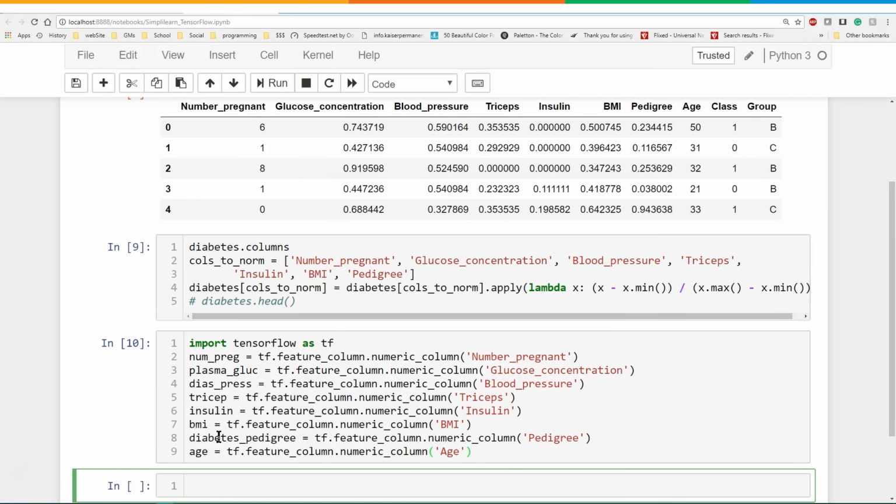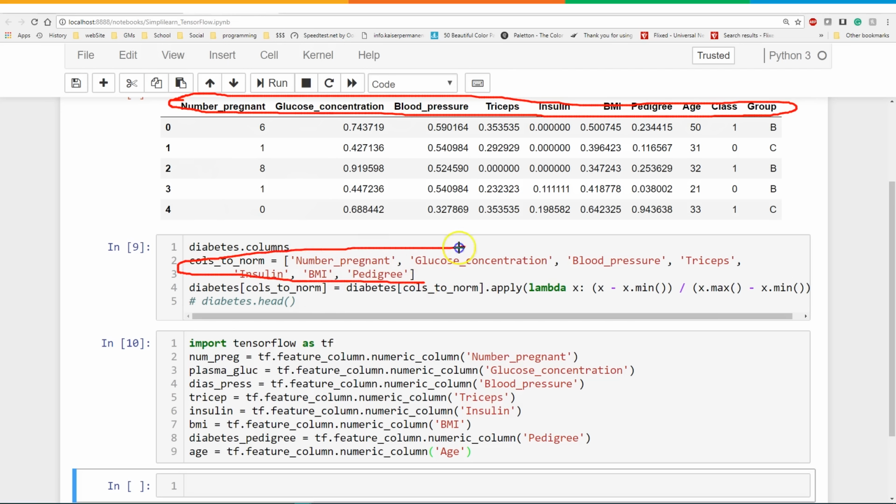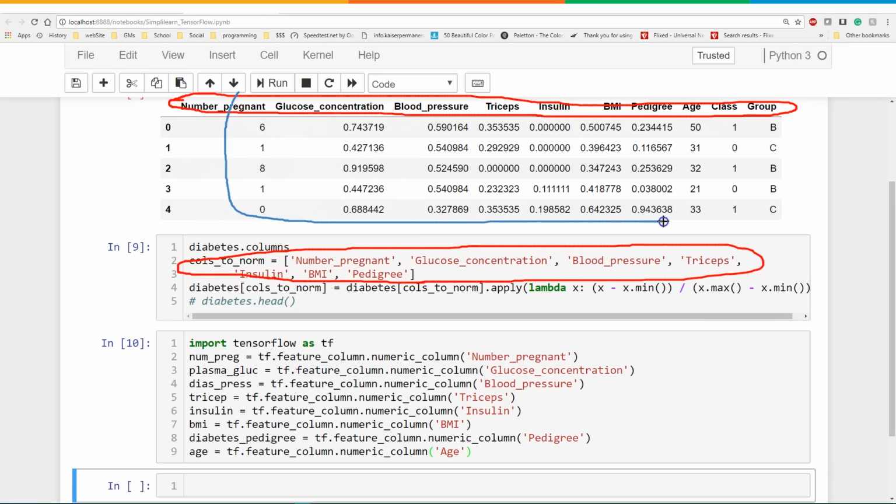So let's go over what we did on this. I've turned on my drawing implement to help go through all this, because there's a lot going on here. The first thing is we have all of our columns up here, all of our column names. Let me just highlight that and draw a circle around that like we did earlier. We want to look at just specific columns. Let me change the color on this so it really sticks out. We'll use a blue. I'm going to look at these columns, and we're not going to do age, class, or group. We're going to look at those in a different way, and I'll explain in a little bit what that's about.